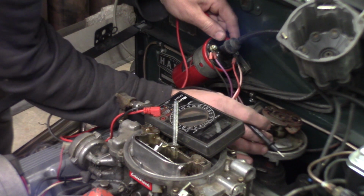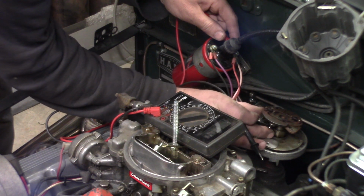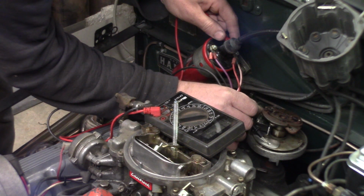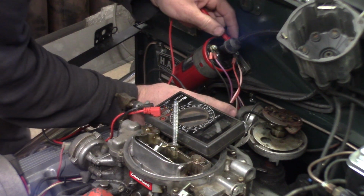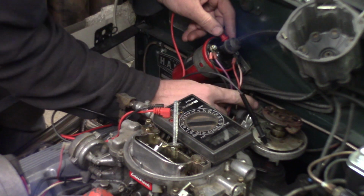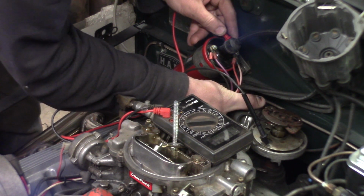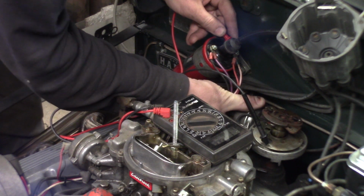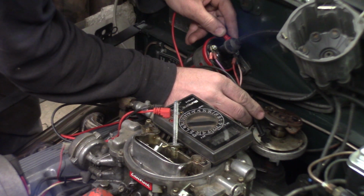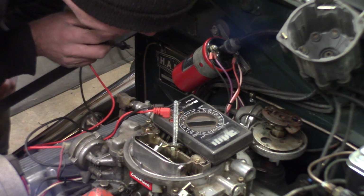when this was sitting on here, you know, did it not have it? So, shoot. See if I rotate this, see if we lose it. We got ground on the plate even without the ground screw.